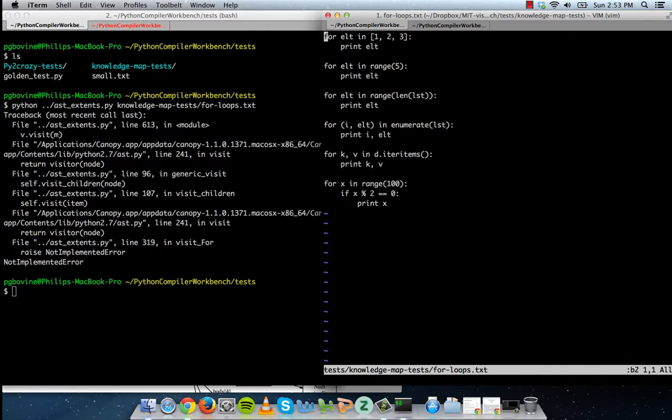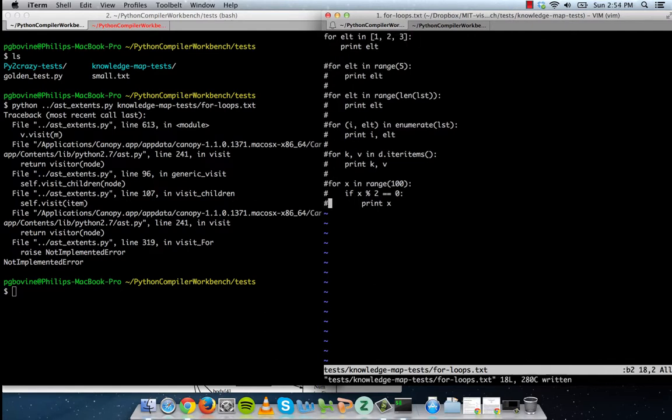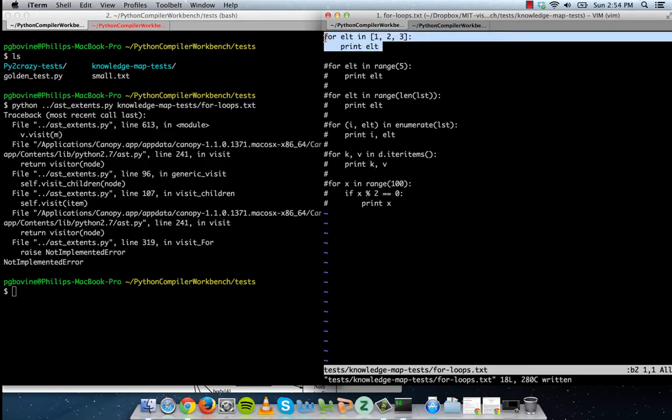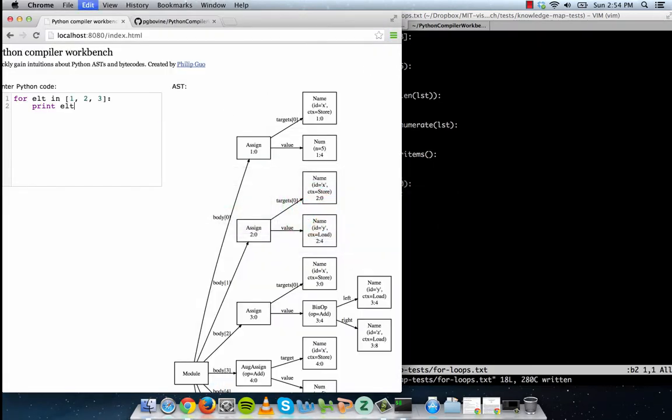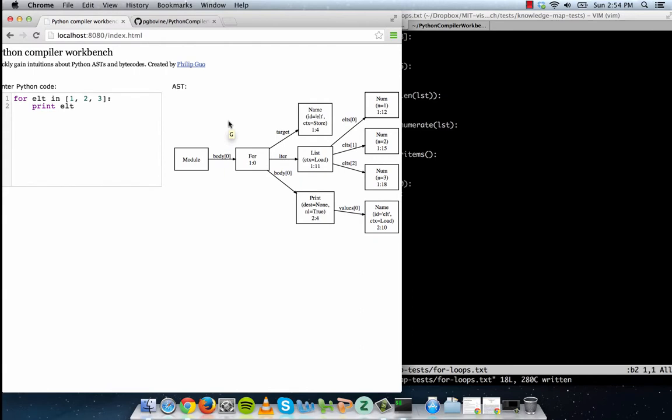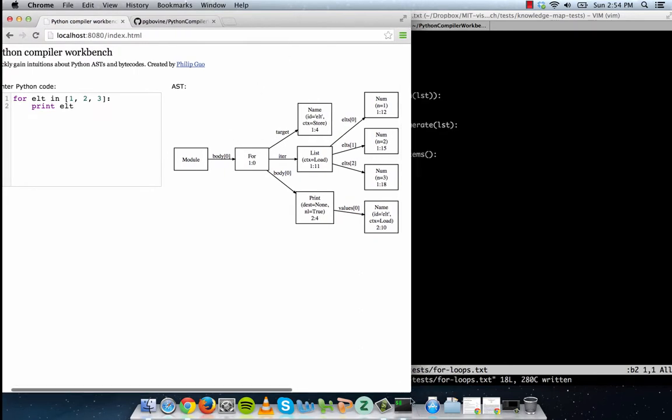So let's actually just focus on the simplest one right now, the first one. So I'm going to comment the rest of them out, just for the sake of simplicity. Let's copy this into the AST Workbench so I can get an intuition for what the AST actually looks like. Another really big benefit of this Workbench is that while I'm writing code, remember I'm trying to write visitors to operate on this AST. So it's really useful if I actually know what the fields are and everything.